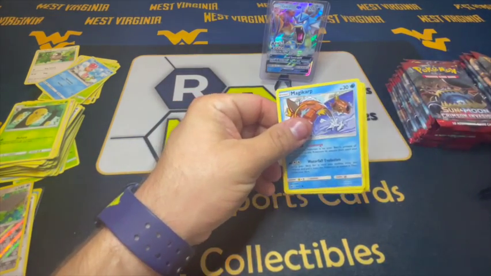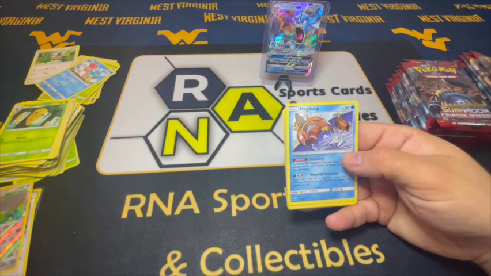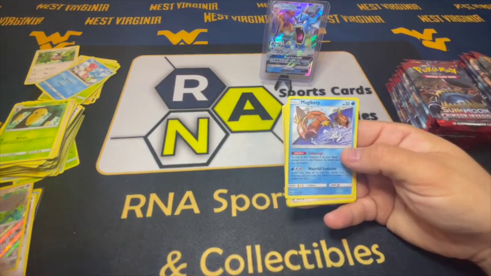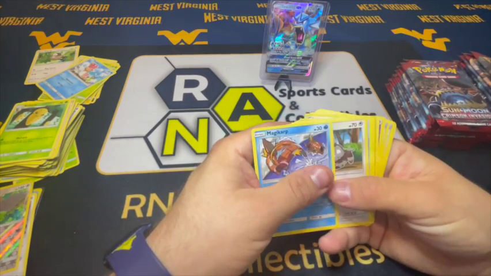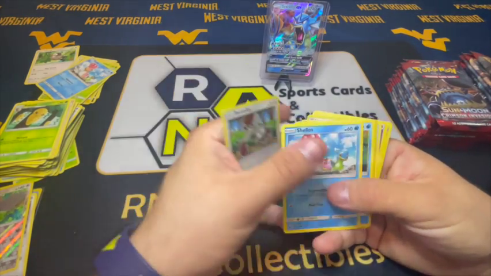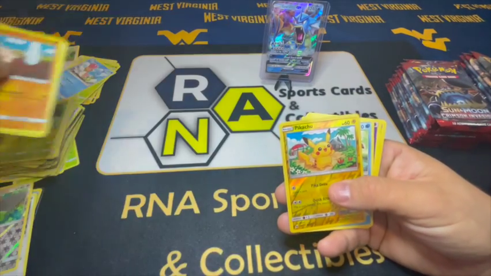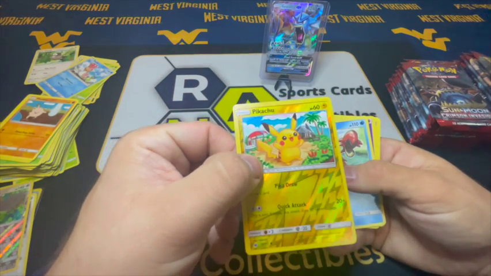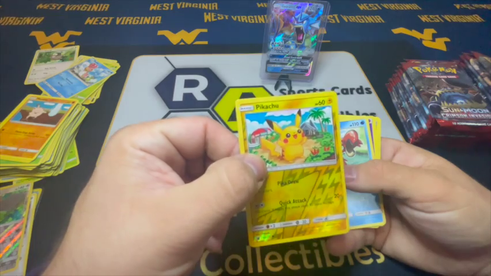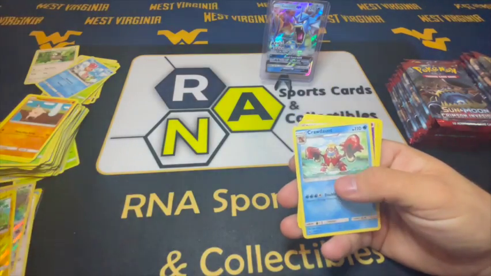We got another Magikarp, which is weak in the Blue. He starts off only being able to do a splash that doesn't do anything at all. And then at level 20, he evolves into Gyarados. Bunnelby, Shellos, Remoraid, Mankey, and the holographic Pikachu. Look at that. I like that. The holographic, it's a good one.